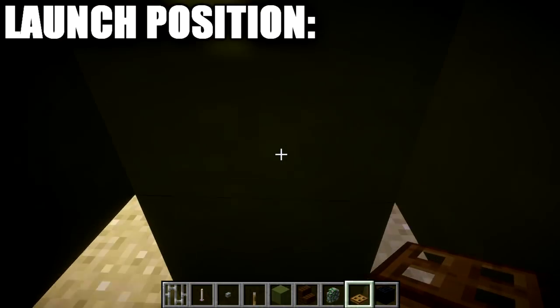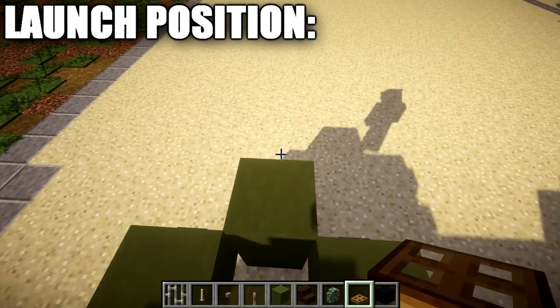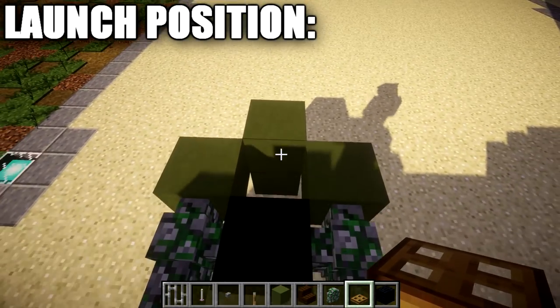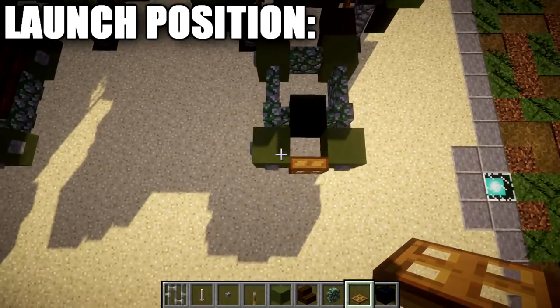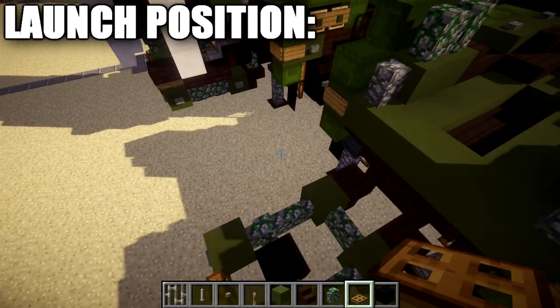And then we want to place down a wooden trapdoor that's going to come off of this green stained clay block. So see if we can place it down here like so. We're going to then break this green stained clay block and place down a wooden trapdoor behind it, so you create a little bit of a shape like that on the rear there.